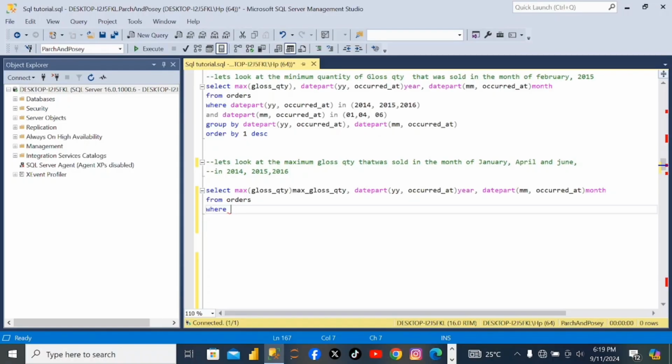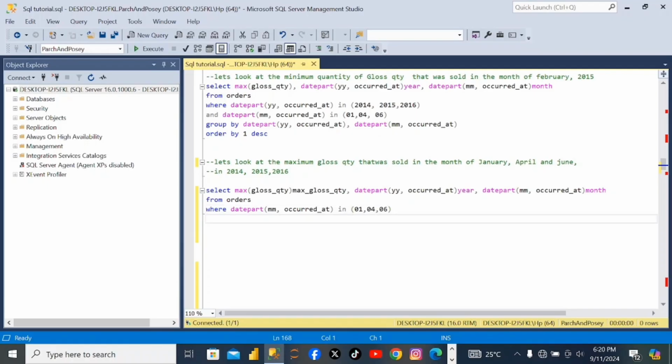To do that, we say where date part for months, and we're going to use an operator called in. January is 01, April is 04, that is the month number, and then June is 06.